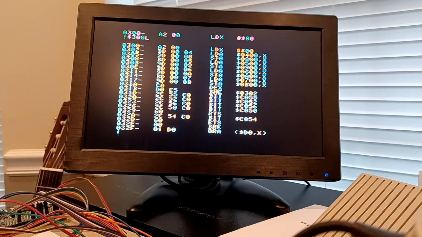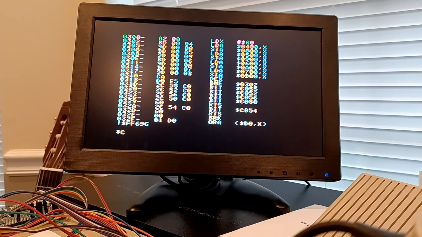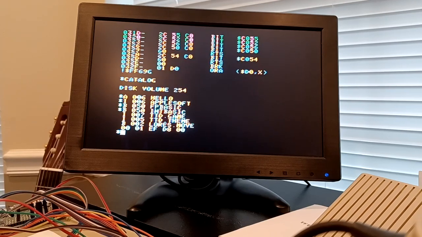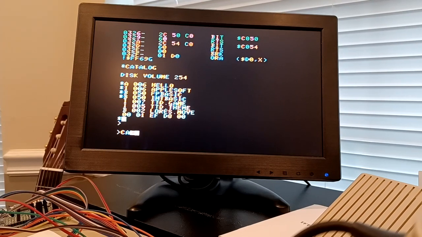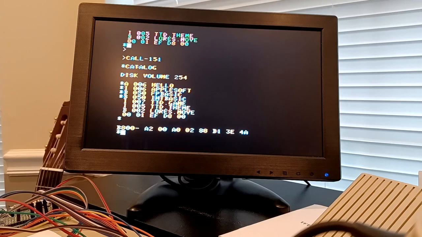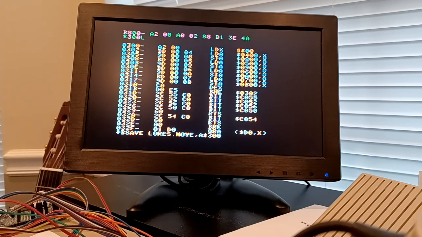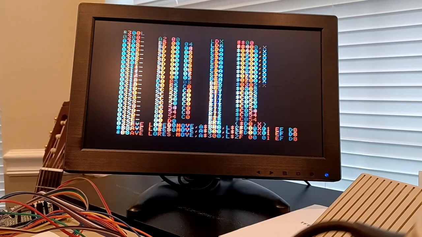And we'd have to save it with the same name. So remember the file name or do a catalog, which you can't from here. I mean, you can do FF69G to get out and then catalog. But if you hit reset and go back into the monitor, let's see, call negative 151, and can you do a catalog? Oh, you still can in this 2+. Okay, so DOS is loaded. On the old monitor ROM, you'd have to do the 3D0G. Okay, so let's see, 300L, and then I could do my BSAVE, and we're calling it lowres.move, A 300, L, let's keep it at 2F. Okay, so it's saving to the disk 2 drive now.